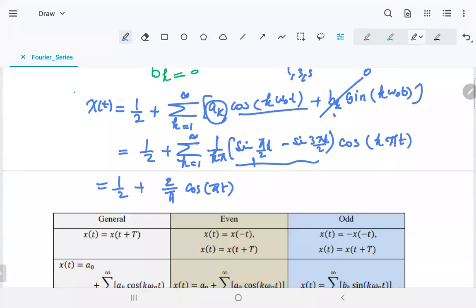Let's take the second component. The second component is going to be odd, 3, right? We found that. So let's just find plus 1 over k pi. k is equal 3 now. So it would be 1 over 3 pi. What is the value of this one? We agreed that one time will be 2, one time will be negative 2. We did it before, so you have to save time. Negative 2, cosine, k is equal 3, so 3 pi t. Let's simplify this. Negative 2 over 3 pi.